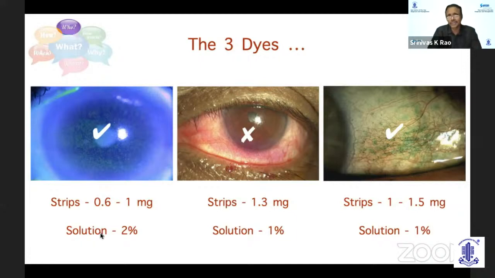But if you're going to use it in the clinic, make sure that you have the minims, which at the moment we don't in India, because if you keep a bottle of these, it gets contaminated very easily with Pseudomonas, and we all know what can happen after that. So what is it that we actually are seeing when we put these dyes on the surface?